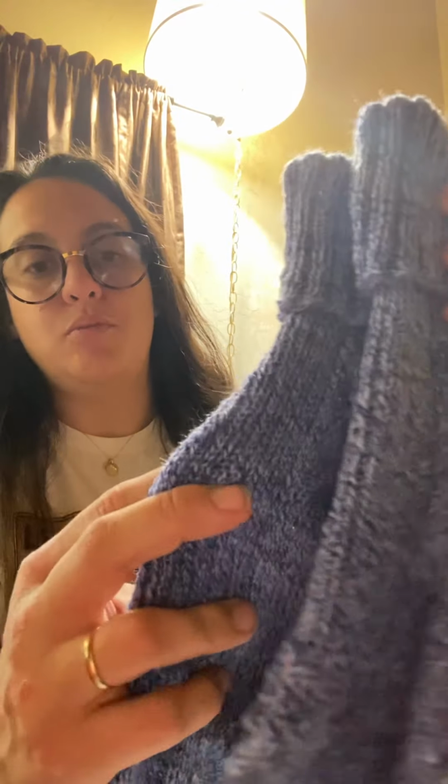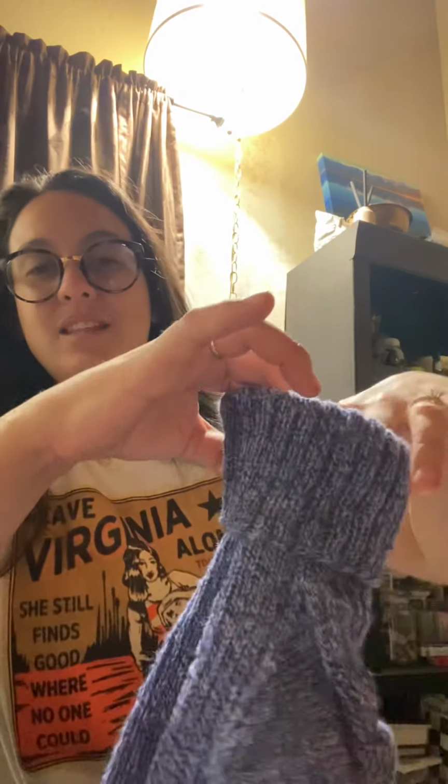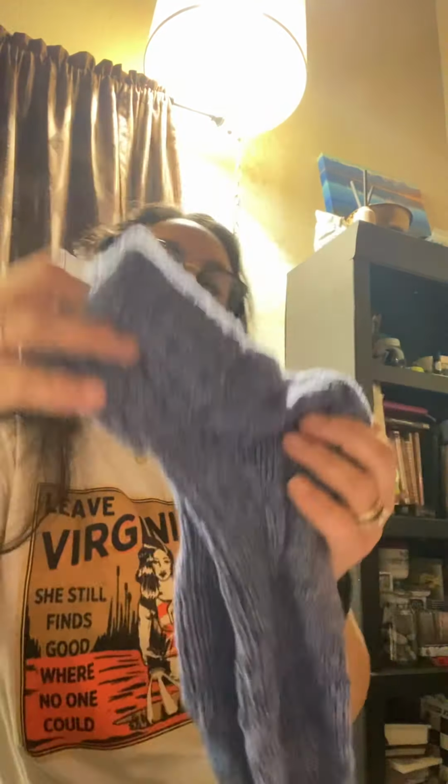And I actually do have one pair of socks. I'm going to show them. I don't know if I've showed them already, but I'm going to show them because they're right here. They are just ribbed socks. They're knit two, purl two rib. And I think they look really super comfortable. And they are washable. Are they washable? If they're not washable, then I'm not giving them to my mom because she will shrink them. But I think I'm gonna give them to my mom for Christmas because she loves my knit socks. So I'm gonna give her those. And I think that's the extent of what is going to be gifted this year.